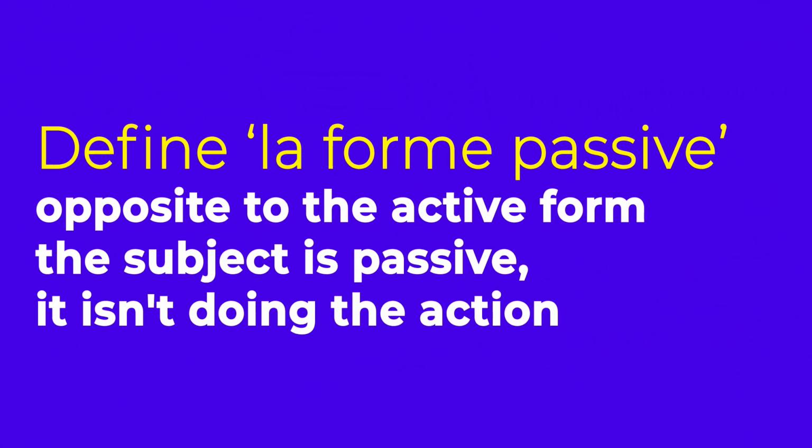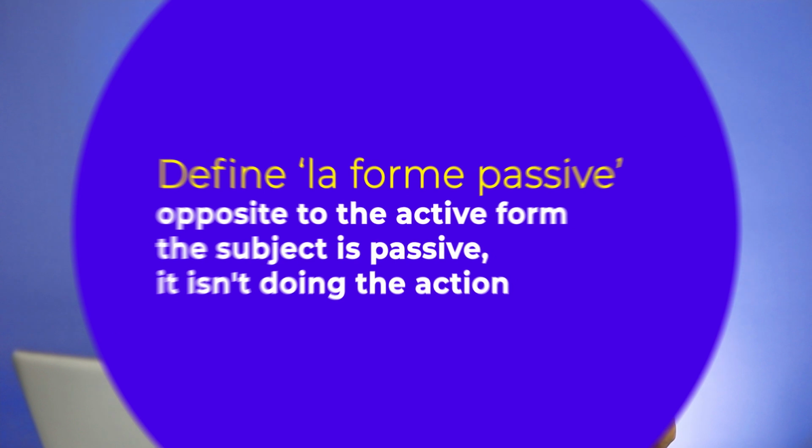Salut! This video is dedicated to another special form of the verb recommended for your GCSE, la forme passive. Qu'est-ce que c'est? What is la forme passive? As opposed to the active form, which is the form we use the most, where the subject of the verb is doing the action, in la forme passive, or the passive form in English, the subject and the object will swap roles. You will visualize this best with your example on your document.